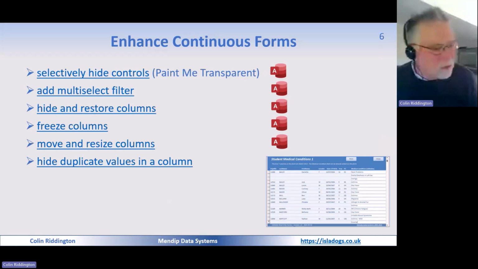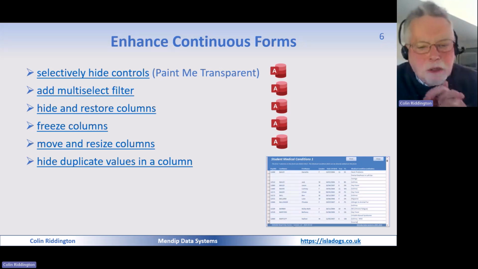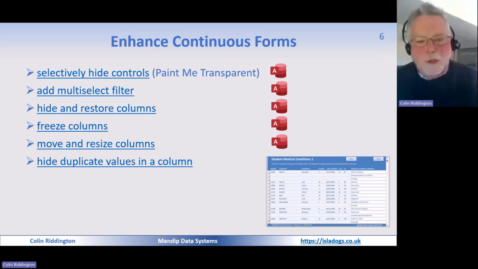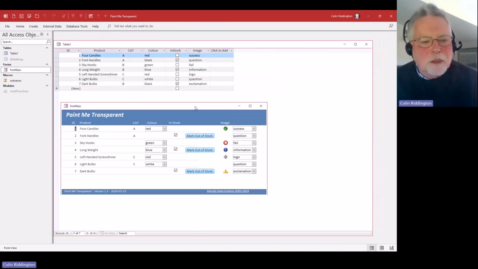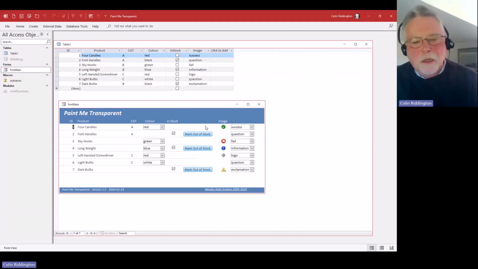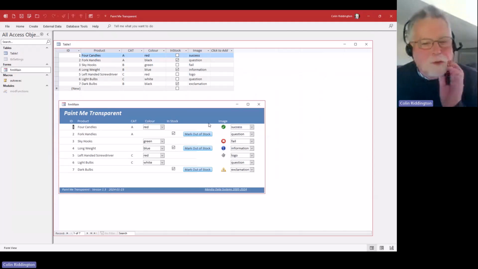And we're about halfway through, just over halfway through, I think. Right, continuous forms. This is the main part in terms of things that I think will be new to you, but unfortunately it will take me too long to explain the functionality of each of these. The first one's on its own really, and you'll know that in a continuous form, what you've actually got is the same controls repeated for each record. So you've actually only got one set of controls here.